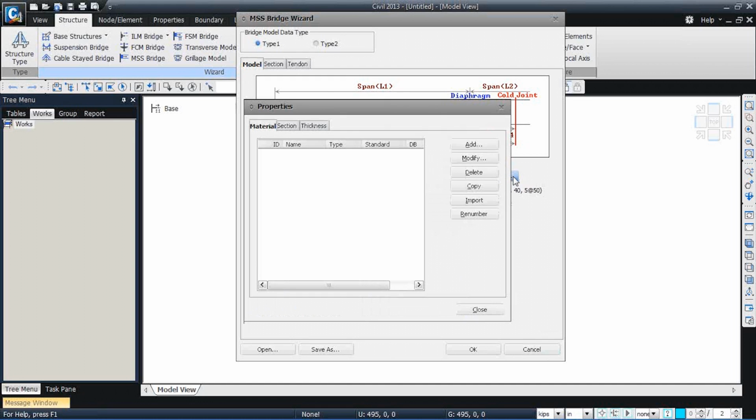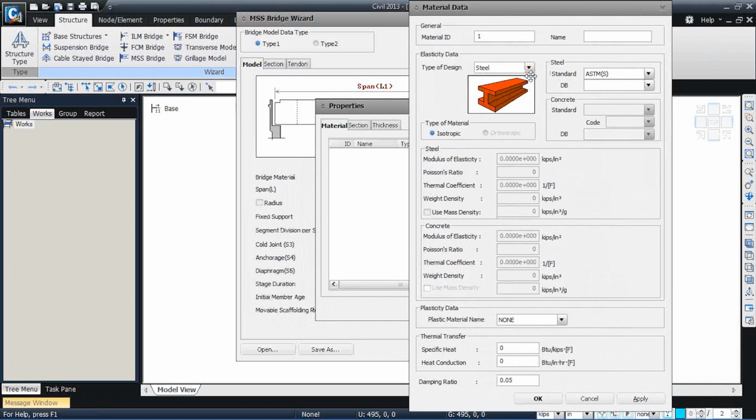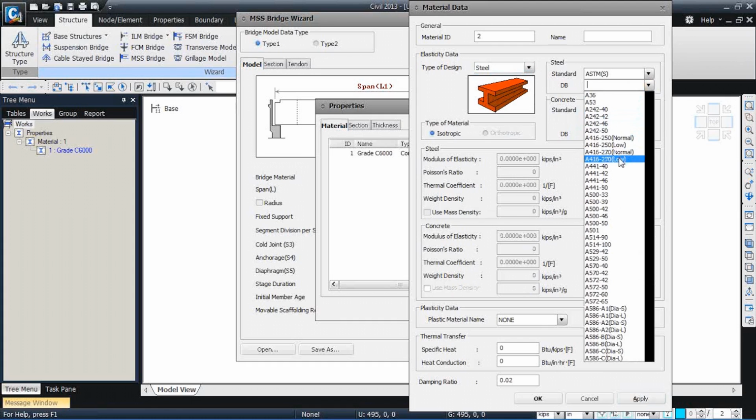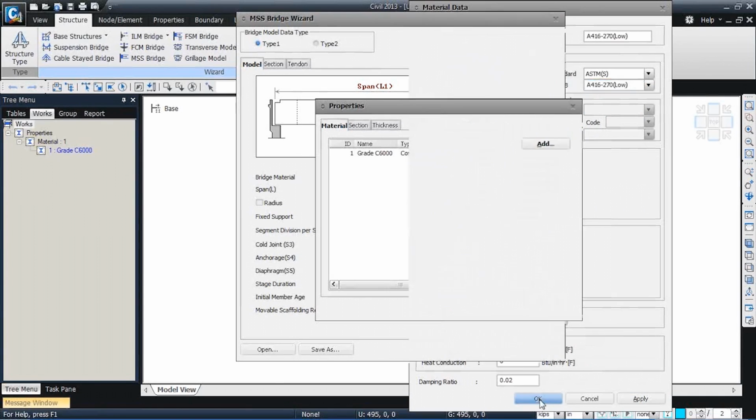So I'll start by defining the material, click add here, and then just select concrete, standard as ASTM reinforced concrete, and the grade of concrete as C6000 psi, and then hit apply. Now I'll define a tendon material, ASTM standard, and then I'll use A416-270 low relaxation strands, and then hit OK.